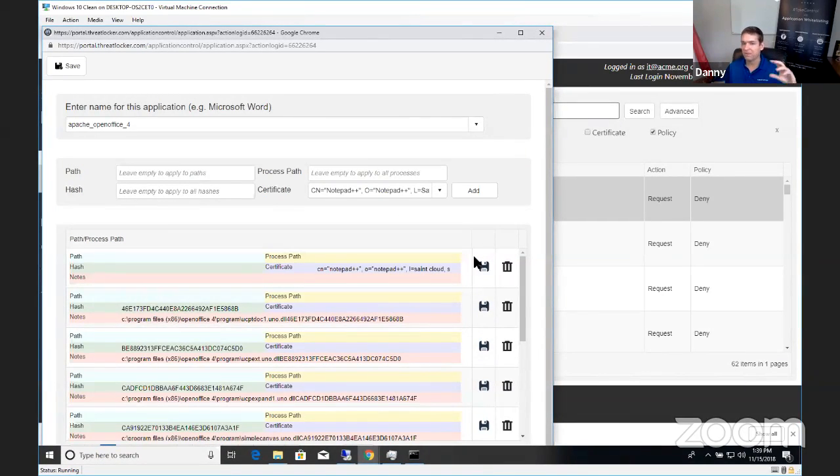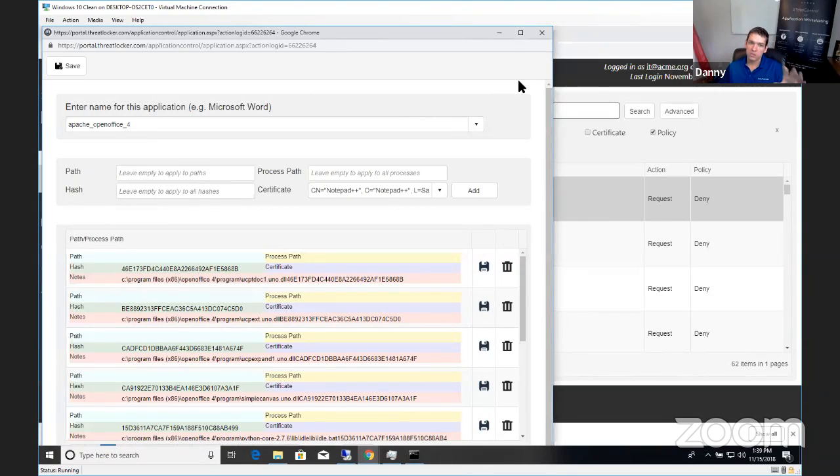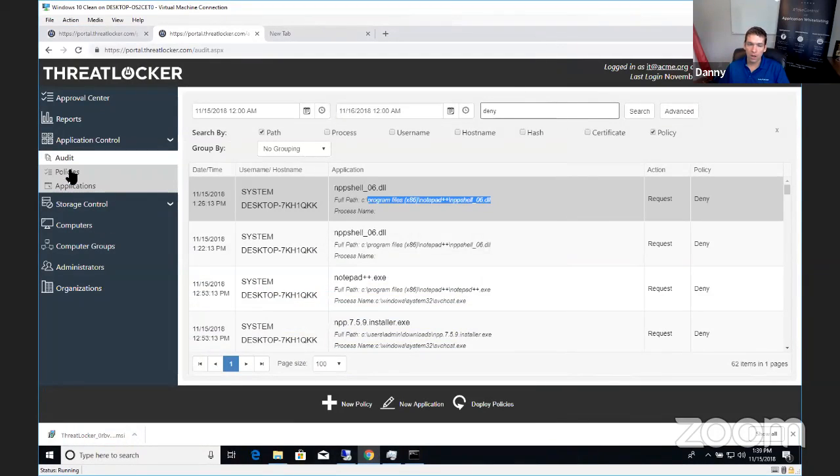Typically what people do is that if they're signed, they'll use a combination of the cert and the path or something like that. If they're not signed, they'll use the hash. Quite often when you have things like net logon scripts, what I see most administrators do is permit the entire net logon folder, assuming that folder is secured and people can't write and dump whatever they want into it. But it really depends on what you'd like. So you could create a new application, or you can add it to an application. And then you can create policies around it.